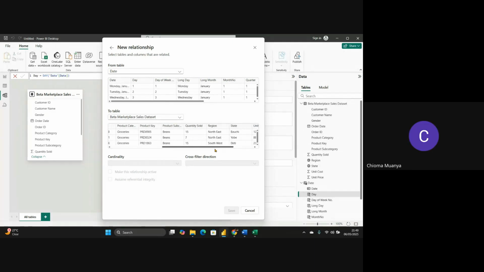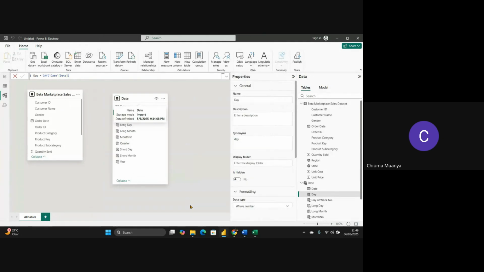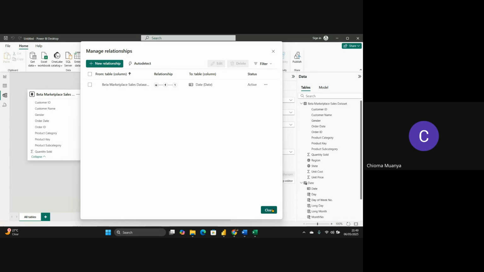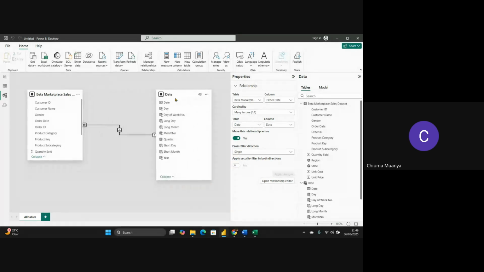Why is my other date always hiding? Okay, date column and order dates. One to many, because the date table is the unique one, and it appears several times in the other. So this is one to many, single, make relationship active, yes, and I save. I close. Now we have a relationship.